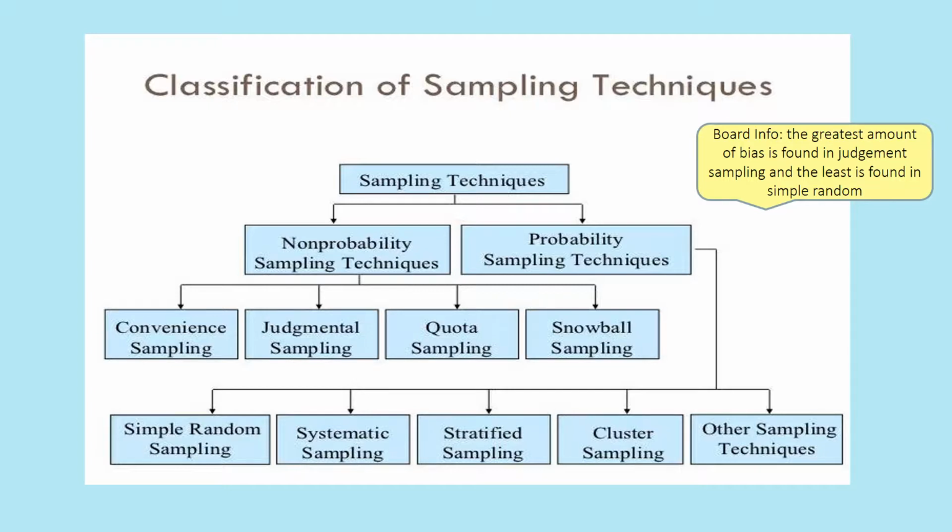In this little chart, look carefully at the sampling techniques. We have probability and non-probability. When we select non-probability sampling, we have 4 most common types of sampling techniques: convenient, judgmental, quota, and snowballing. When we have probability sampling, we have more experimental, stronger sampling techniques: simple random sampling, systematic, stratified, cluster, and some other sampling techniques that are just not as common.